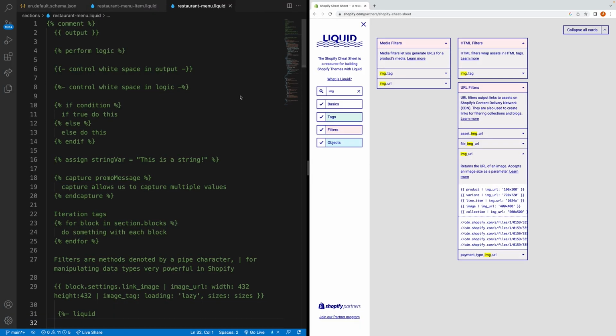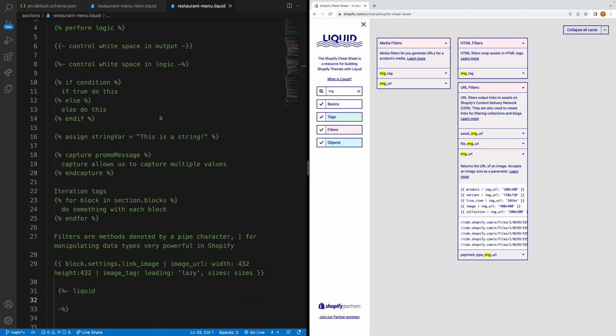A little bit about Liquid in case you're not familiar. These are basically Liquid tags here that I got in these comments. And then you'll see this one, output. When you get double curly brackets, that designates an output. And when you've got the single curly brackets, that's where you're performing some logic. When you add the hyphens to these, that's how you control the white space. And then, of course, we have conditionals like your typical if-else statement.